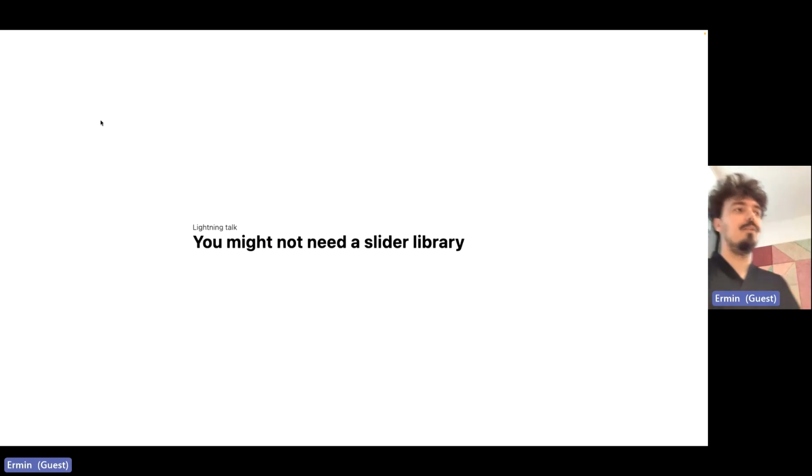The reason why I'm giving this talk is because I see that in really many cases, people are still using sliders overall on the website where maybe it's not really useful. And second, where they use sliders and where they are useful, they include these bloated libraries, which add 10, 20, 30 kilobytes of JavaScript and 10, 20, 30 kilobytes of CSS.